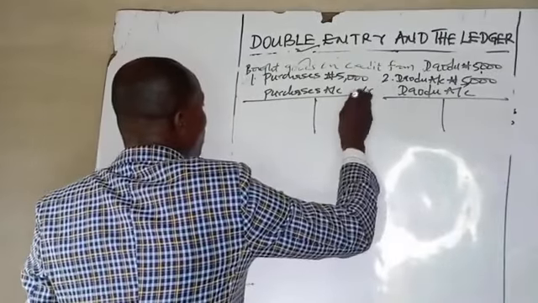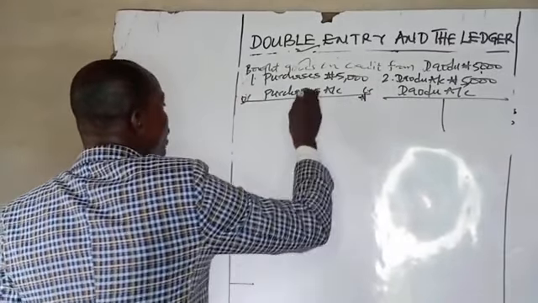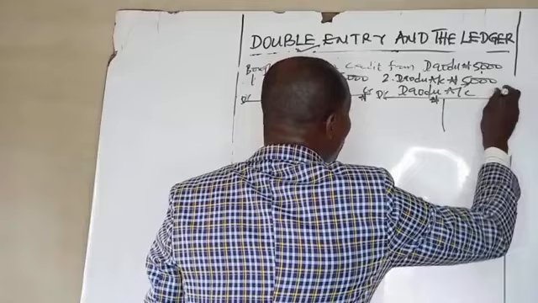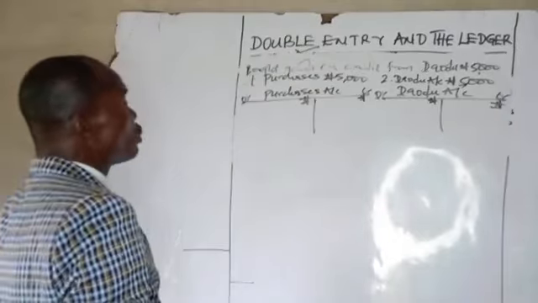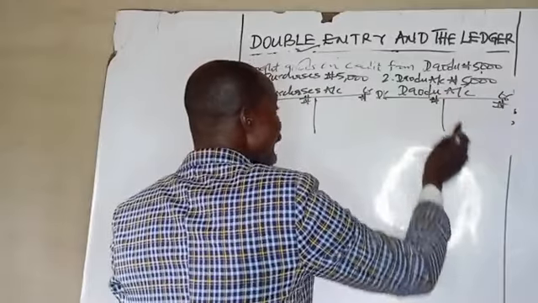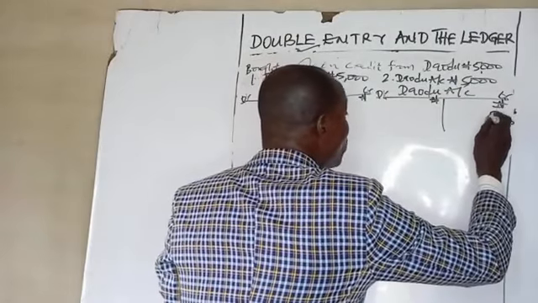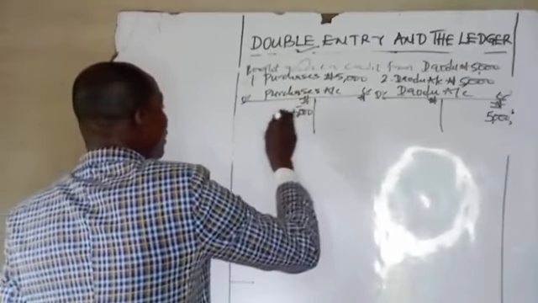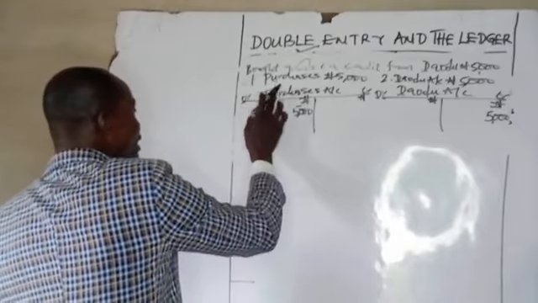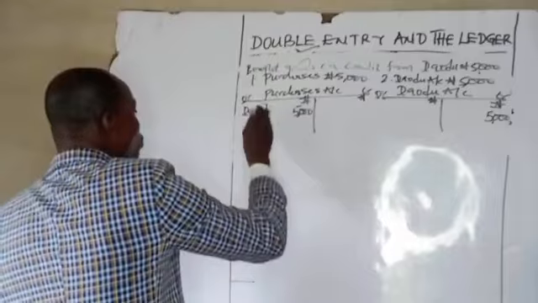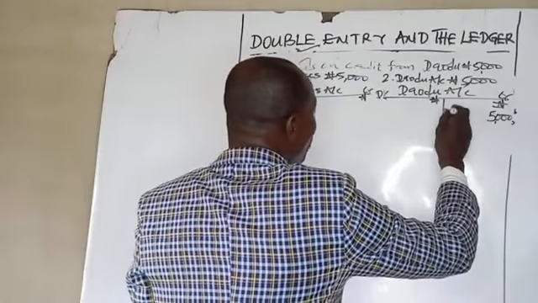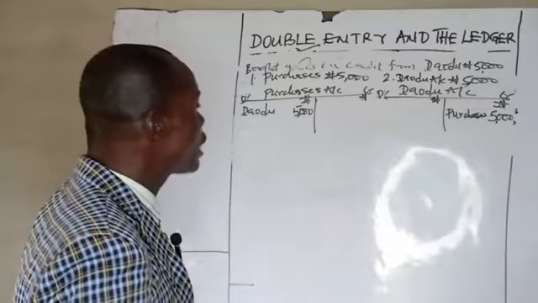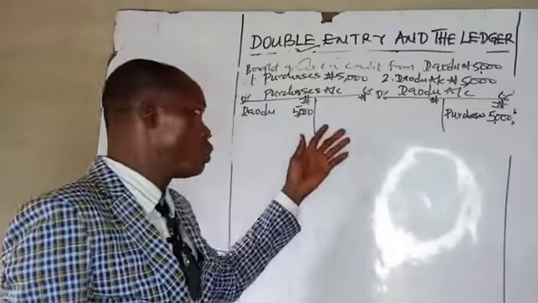Purchases is receiving the goods, while Daudu is giving out the goods. Since the goods were bought from Daudu, Daudu is the giver, and in line with the double entry principle, we credit the giver. So you are going to credit the Daudu account with 5,000. Then you debit the purchases account with the sum of 5,000. In the purchases account, you now put the name of the other account, which is Daudu, while in the Daudu account, you put purchases for reference purposes. This is how transactions are recorded in line with the double entry principle.